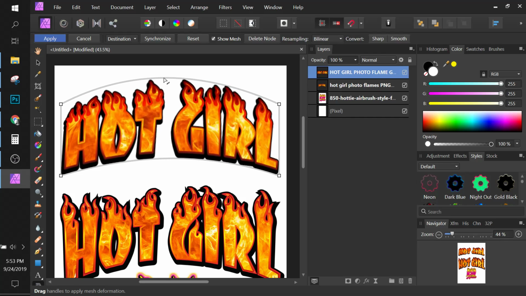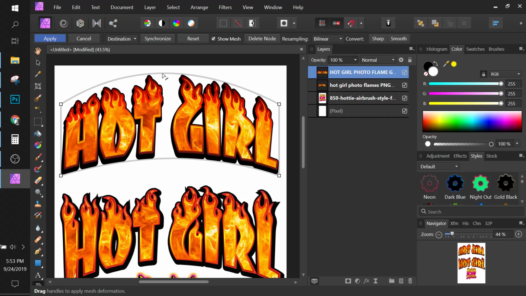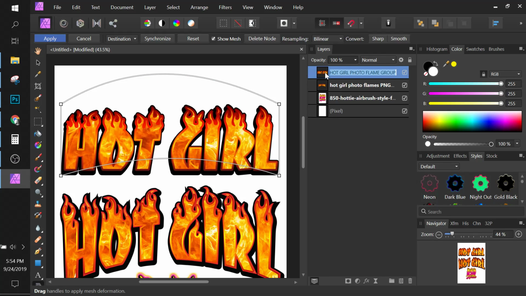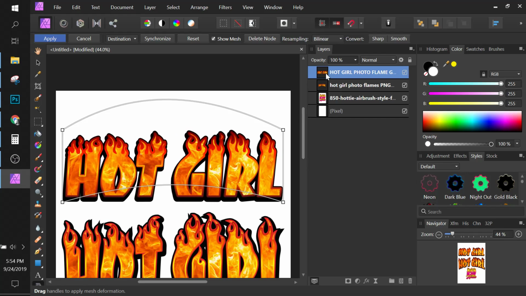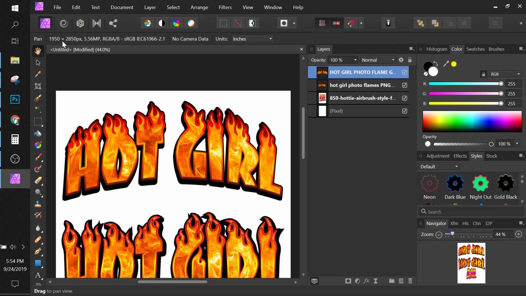Then arch the top. It seems to be pretty good. Oh, I know what it did. Did it merge everything just because it warped it? That's not good. Let me just hit apply and see what happens. I believe that's what it did.